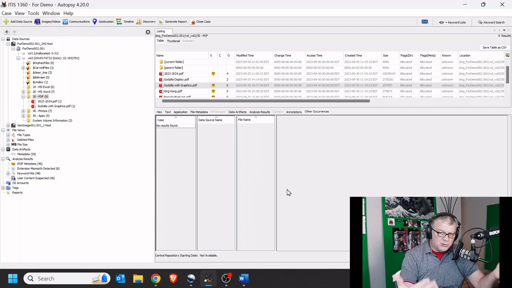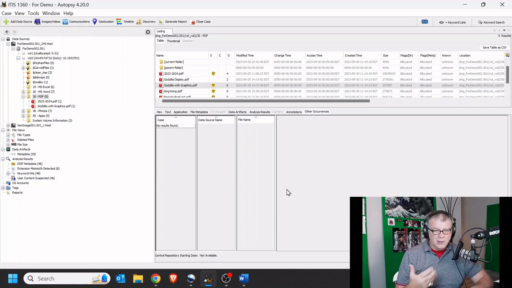Now, let's use our imagination here. Let's say you're a forensics investigator and you literally have hundreds of cases over the course of several years. What if you come across a file that looks very similar to something you saw a while back, but you don't remember? Remember the other things that we can do with a hash value. That is a signature of a specific file. Autopsy will go back to your other cases. It's done during the initial indexing and stuff, and see if any file that has the same hash value is inside your cases.